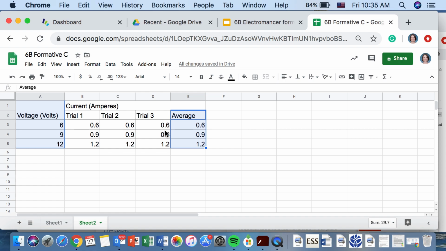So I'm going to go through that one more time with you. So I highlight volts because I want to graph the voltage, and I highlight the average. And the way I do that, once more, highlight, and then I hold Command down, and then I can highlight this column. Okay, I don't want the trials. Then I go to my insert chart and I click on here.